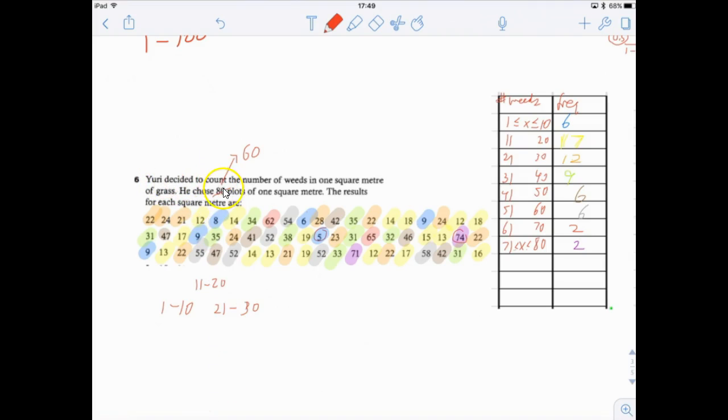So just one correction here. The data, there's only 60, there's not 80. Okay, so if you counted them up and you're not getting the right answer, that's why. So my frequency table has intervals from 1 through 10, 11 through 20, 21 through 30, all the way down to 71 through 80. I didn't have enough space to write less than or equal to x, less than or equal to whatever, so I only did it in the top one and the bottom one. Sorry about that. And then I put the frequencies, so the number of total numbers between 1 through 10 was 6, etc. And it adds up to 60, so I'm pretty sure it's okay.